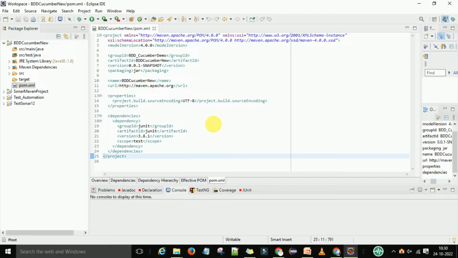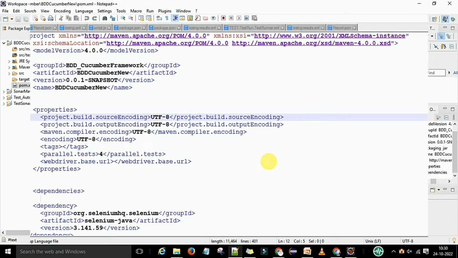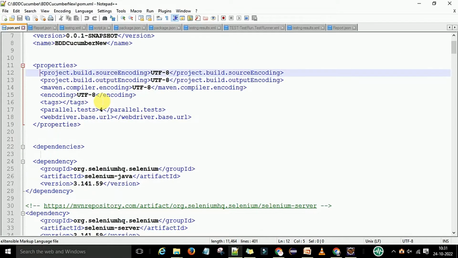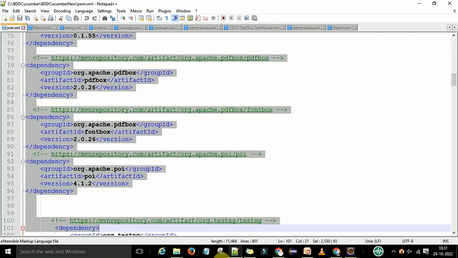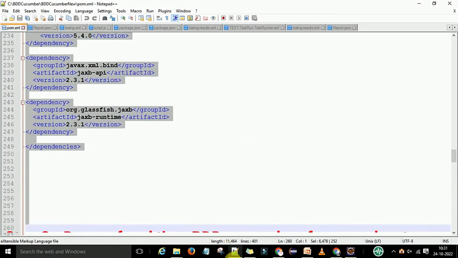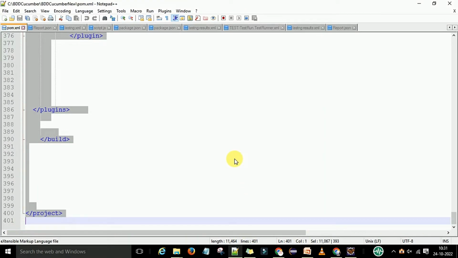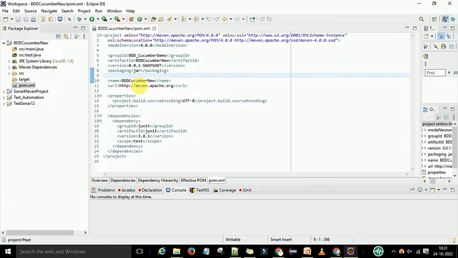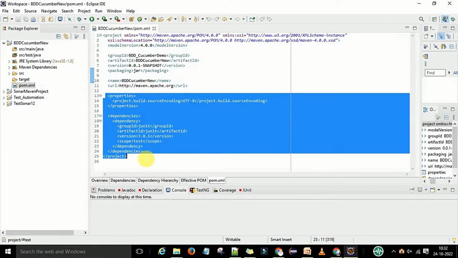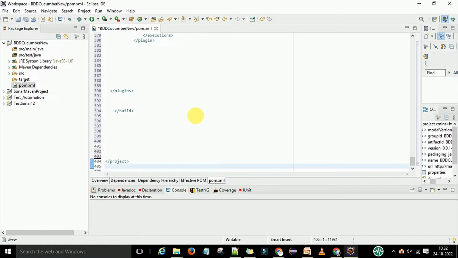How to prepare and explain the pom.xml file, I have another video; the link is provided in the description, so you can go and watch it. I'm going to copy these details from the pom.xml file which I am already using. I need to copy from the properties section, and then you just copy everything. Then go to your project's pom.xml file, and from the properties you just replace all the dependencies and save it. After that it will start building the project.